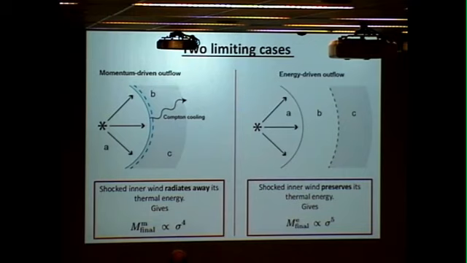this region, which I called region B, this is the gas, the wind that has been shocked, expands adiabatically, and you get an energy-driven outflow. The resulting scaling is proportional to sigma to the power of 5, perhaps a bit too steep compared to the observations. If you instead radiate away all the energy that you've created in this shock, and this you actually need inverse Compton cooling, you get the opposite. Now the only force that is exerted on the interstellar medium is the ram pressure of the inner outflow. And this you call a momentum-driven outflow.